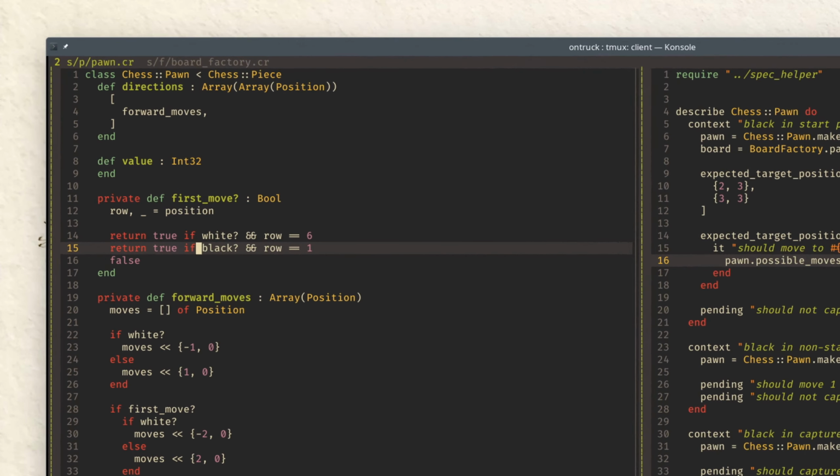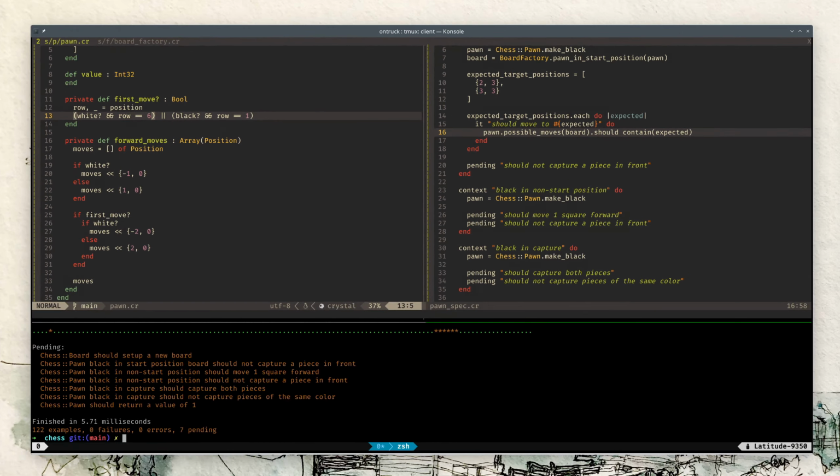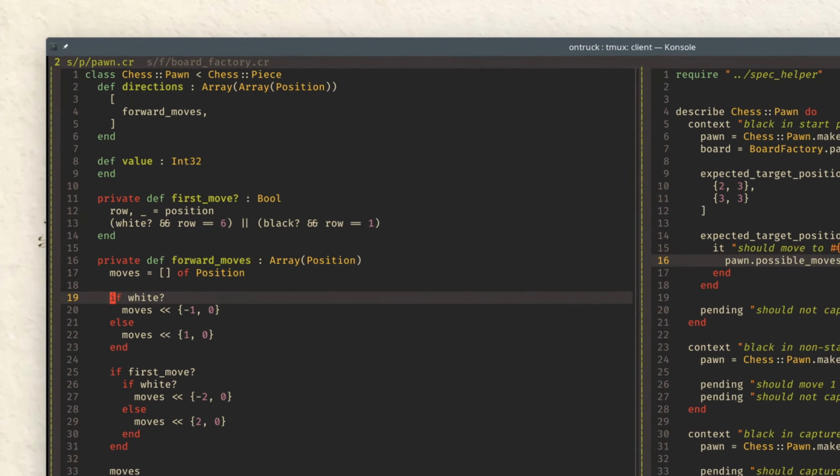So let me refactor a bit this code. We are going to use here a compound conditional that checks both conditions at the same time. This should work. Let me test. Okay, and now we are going to use ternary operators here, just to make it a bit cleaner.